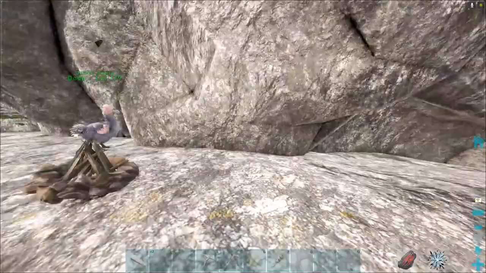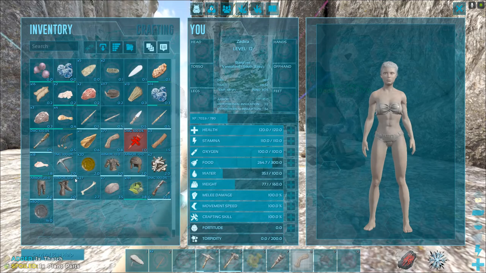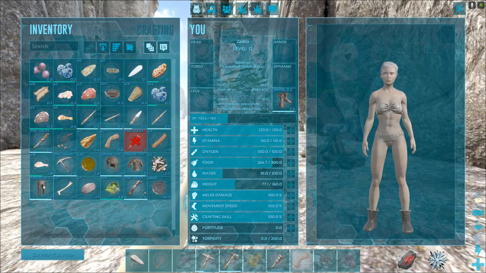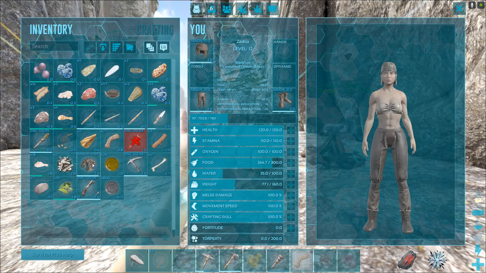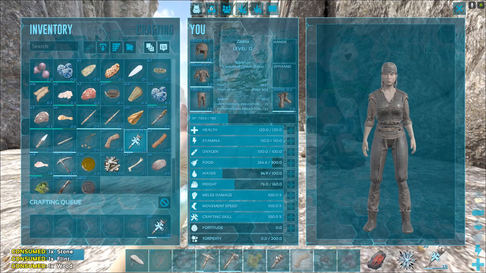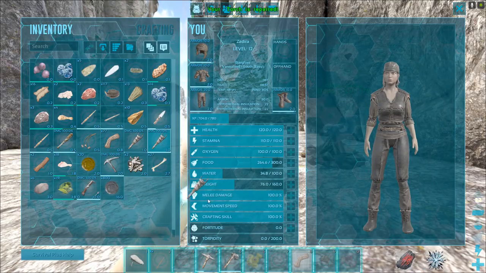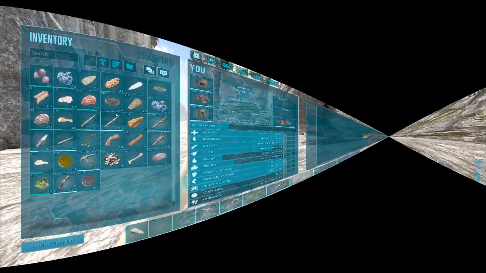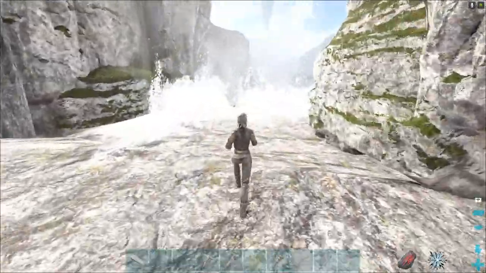Doggone it all. Okay, so let's put our clothes on. And let's see if we can repair our torch. This one's about to break. Okay, let's see, what else? Let's see, how am I doing on water and food?